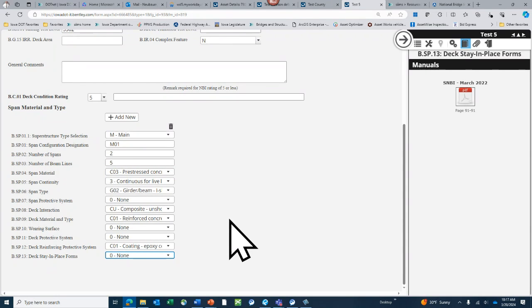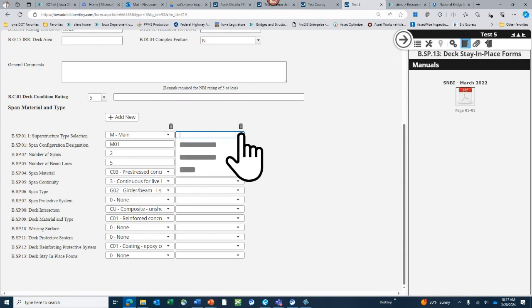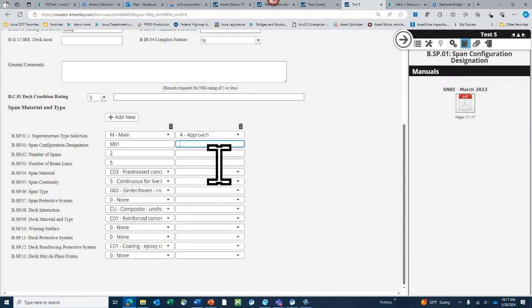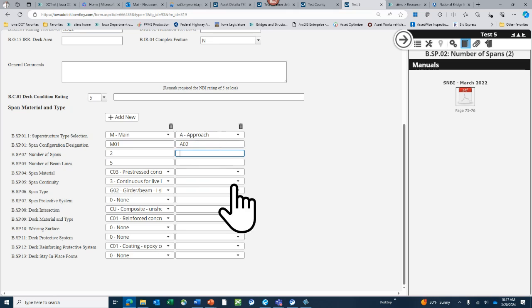So now you've got the main spans entered. Well, okay, I've got approach spans. So I've got to add approach spans in here. That's going to be called AO2, I think. I don't think it needs to be AO1. I'm thinking AO2 is fine. Number of spans, I'm going to say I have 2. I just have 1 at each end of the bridge, let's say. I've got 2 single span slabs for approach spans, and then I've got my pre-stressed girder, 2 main spans. So I've got a 4-span bridge, basically, is what I'm saying here. I got 2 main spans and 2 approach spans.